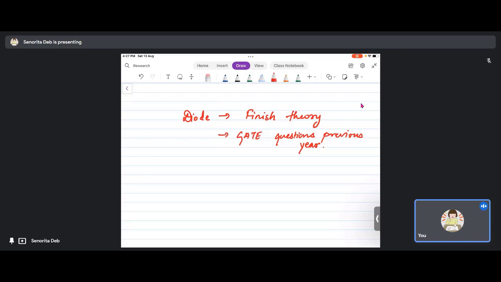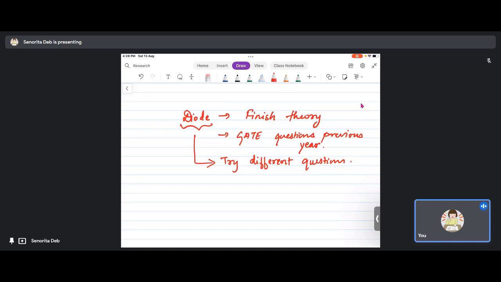Try to see what all questions you can actually solve. Don't sit with one question the entire day and think that, oh, I am unable to solve and I am good for nothing. That is not good. Take one question, see if you are able to solve, then take the next question from diode itself. From diode theory, try different questions which have been asked in GATE previous years. First you finish the theory very well, you solve something from the books, and then you go to the set of previous year questions that GATE has given. For every topic you can do that. For every subject this is relevant, okay.